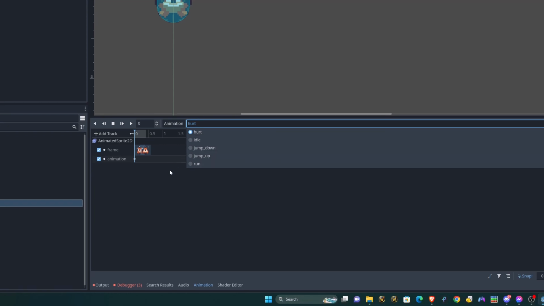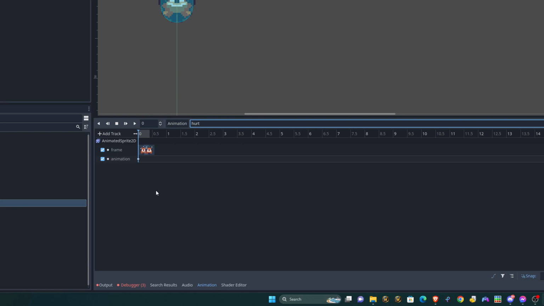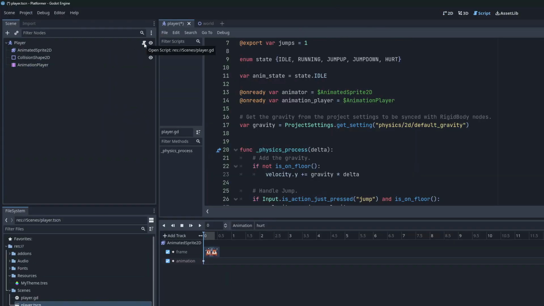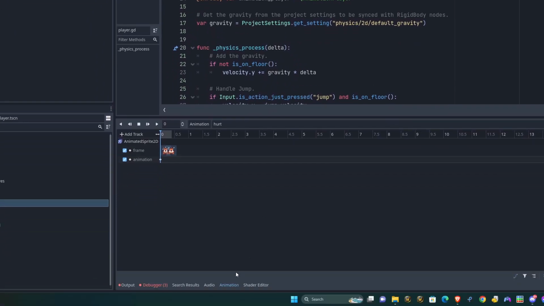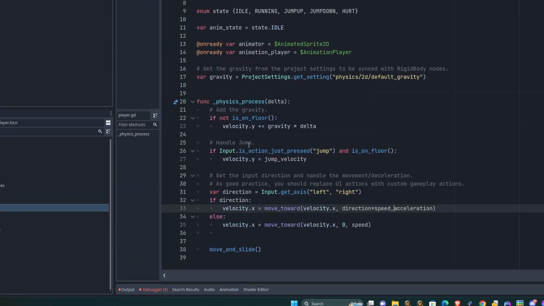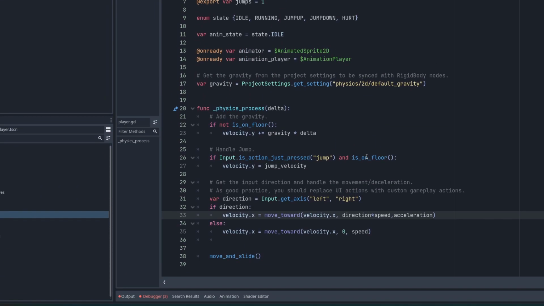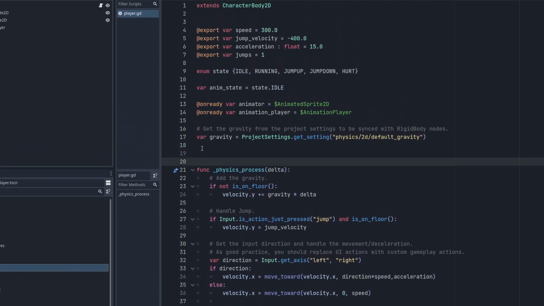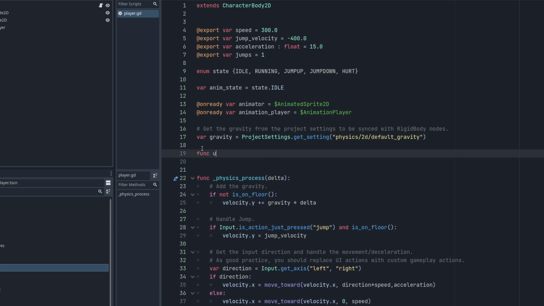So we've got these animations in here now, and we can go ahead and add code to make it work. So let's go up to our player script, and we'll close the animation tab, click that. So I get this script here. We're going to add a few functions. So one of the functions that I'm going to add is going to be func update_state. And I'm pretty sure that in this one, I don't take any arguments into there.